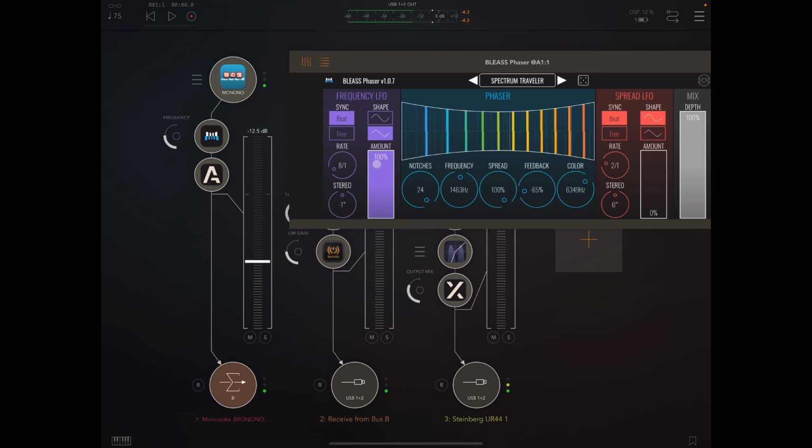So first of all, what is a phaser? Well, a phaser puts your signal through one or more all-pass filters, and this then creates phase cancellation. So if we see here, for example, we have 24 notches. That means it's going through 24 all-pass filters. So listen to what happens when we change the number of these. Now, this can actually be cool to get some little rhythmic effects. I love that.